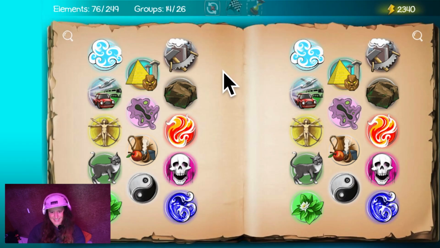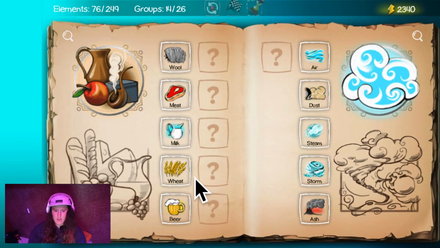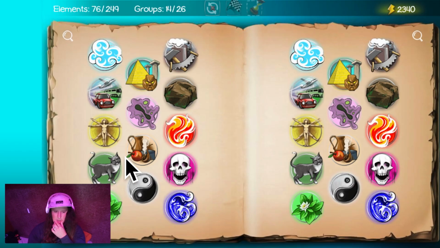Okay, everyone, let's add wheat to try and make flour. I thought that I would add wheat to tools and it would make flour, but it didn't.